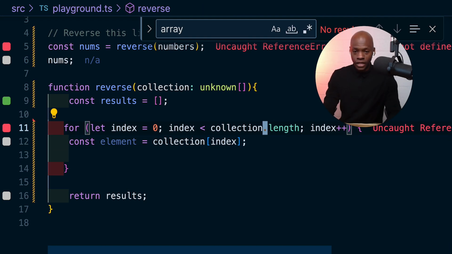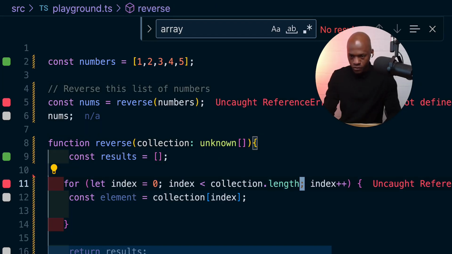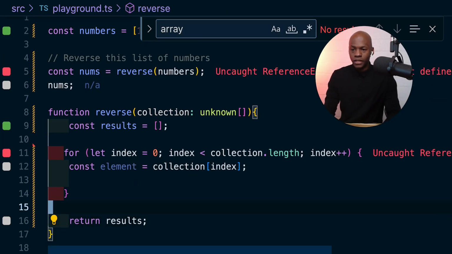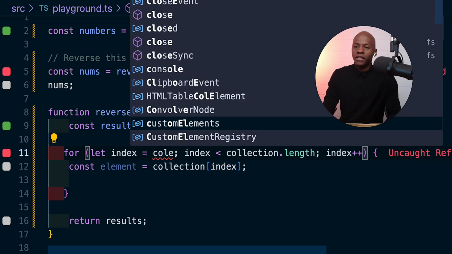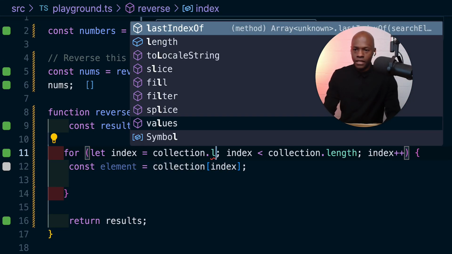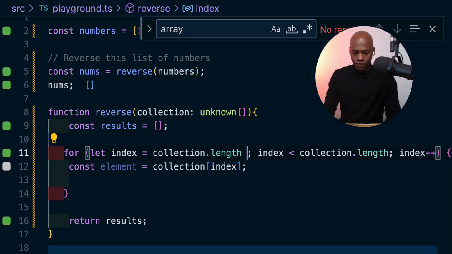And now that we have this, what we're going to do right here is say that instead of starting at 0, we're going to start at collection dot length minus 1. So that's where we're going to start.